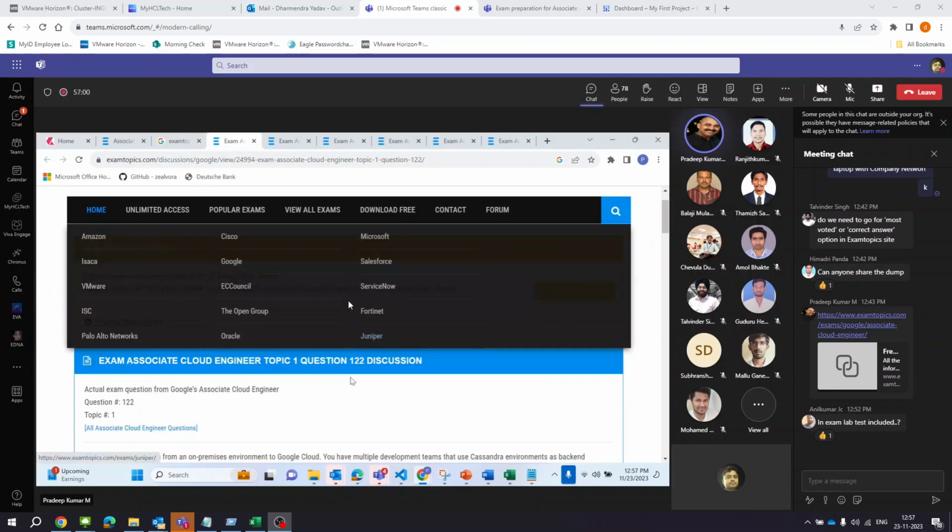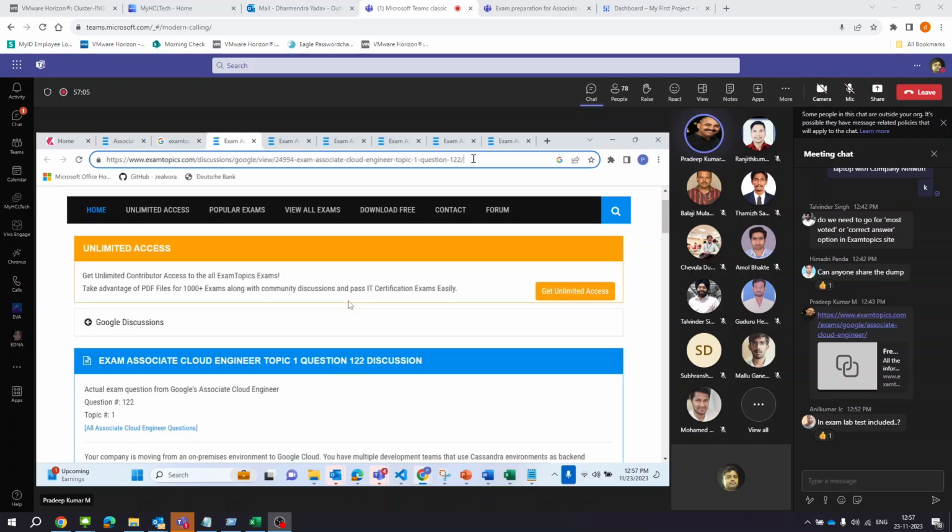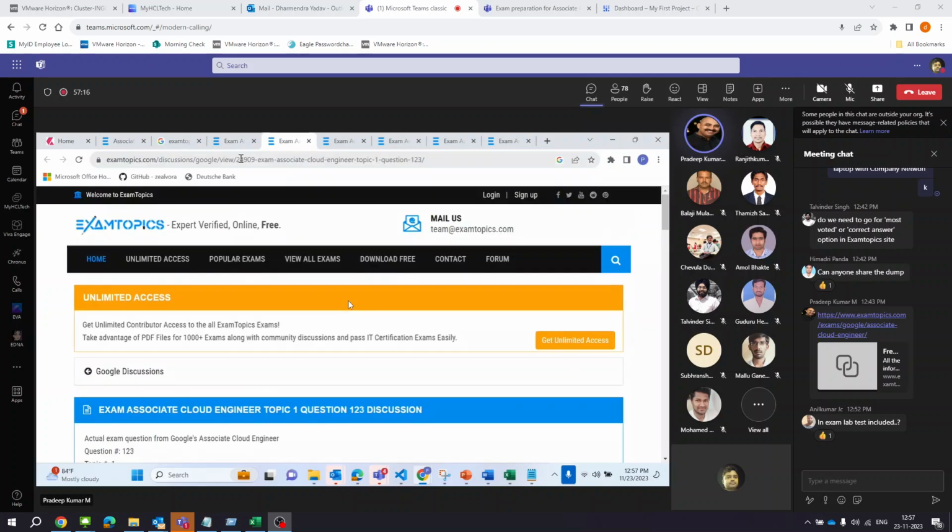Don't change the numbers from here. Please don't change the number from here. Many people try to change the number from here and say it's showing an error, because this is a unique number for that particular question. For each and every question, this unique number changes, so it will not give you the result. If I try to change 122 to 123, it will show you an error, or it will show you the same 122 only. It will not give you 123, right? Because it picks this number for this particular question.